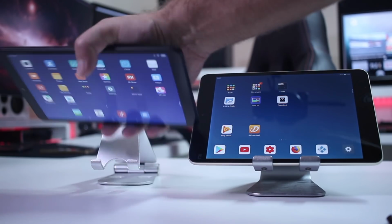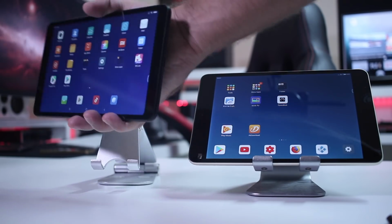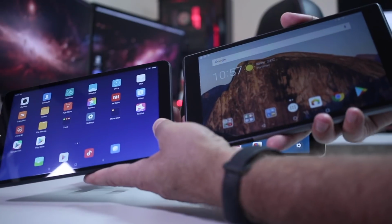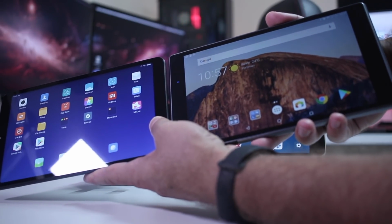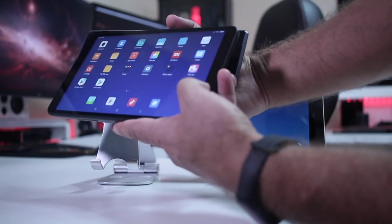Not that the Mi Pad 2 and 3 were difficult to handle, but with one hand, the Mi Pad 4 makes a huge difference. This one has 8 inches with a ratio of 16:10, while the Mi Pad 3 and Mi Pad 2 had 7.9 inches with a ratio of 4:3. So in terms of size, the Mi Pad 4 reminds me of the Lenovo Tab 4 8 Plus, which is a great tablet. I love it for a lot of reasons, not only for the size.